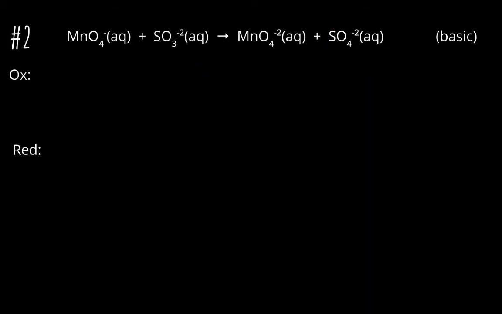Same thing here. I'm going to try to pick the easier of the two, and really on this one you could use either one of these. So let's use the SO3s and the SO4s. O is a -2, so -6 has to equal -2 overall, which means this S would be a +4. Over here, -2 minus 8 equals -2, so this one has to be a +6. If I go from a +4 to a +6, that's a loss of electrons.